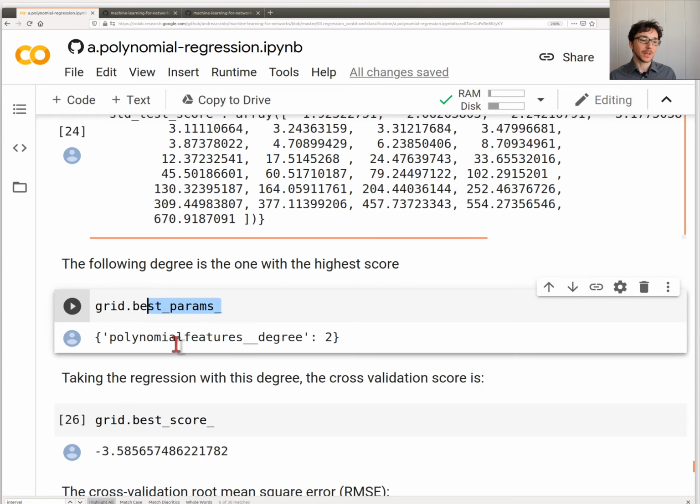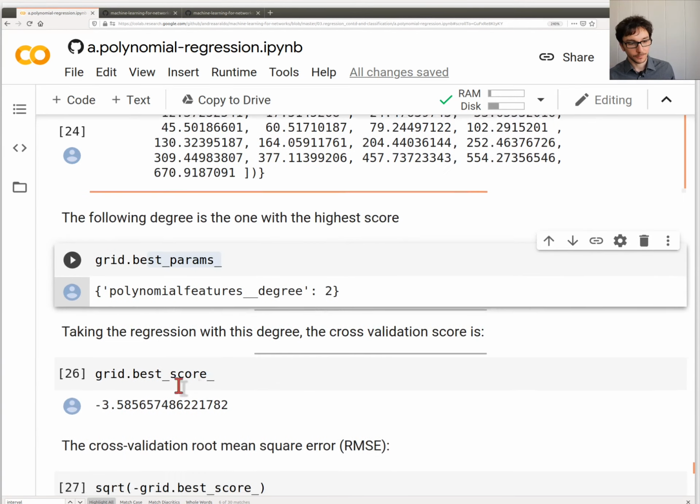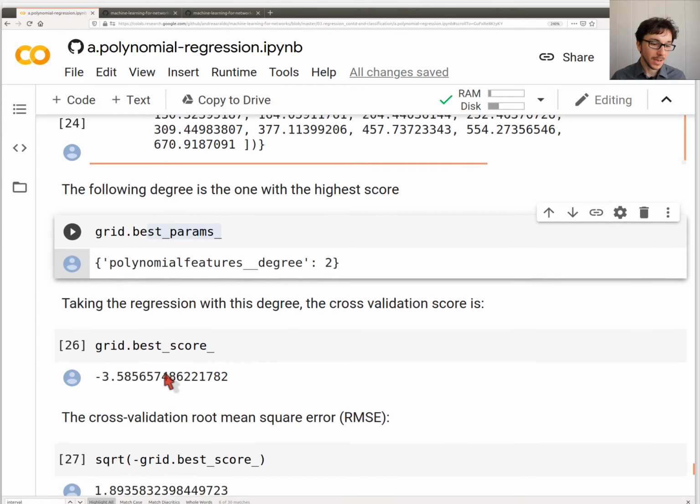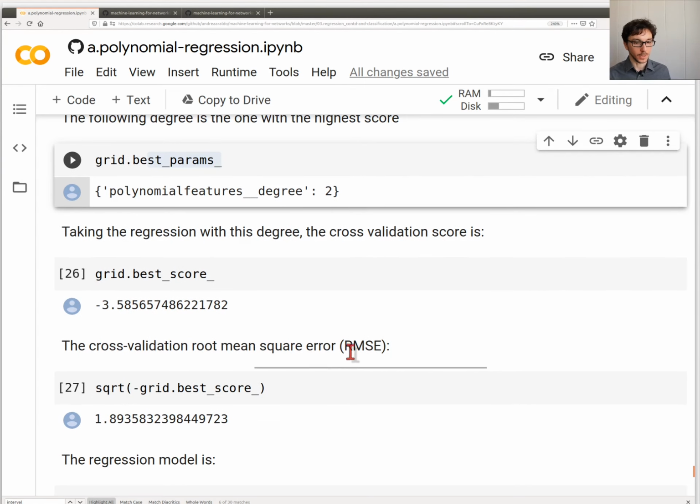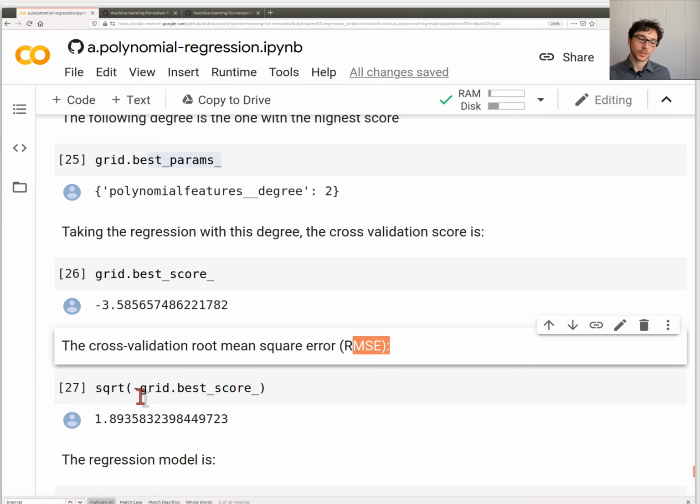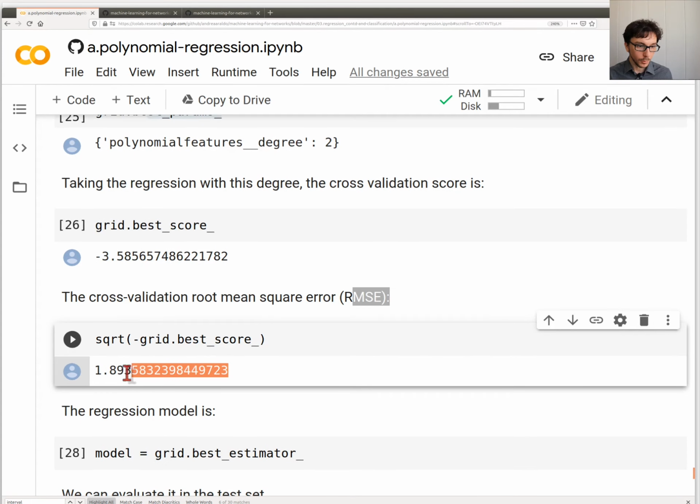And we can just take the best parameter. It is saying that the best parameter is degree 2. And we can also get the best score, that is the opposite of the mean square error. So if we compute the root mean square error, this is the result. So this is the cross-validation error computed on the training set.